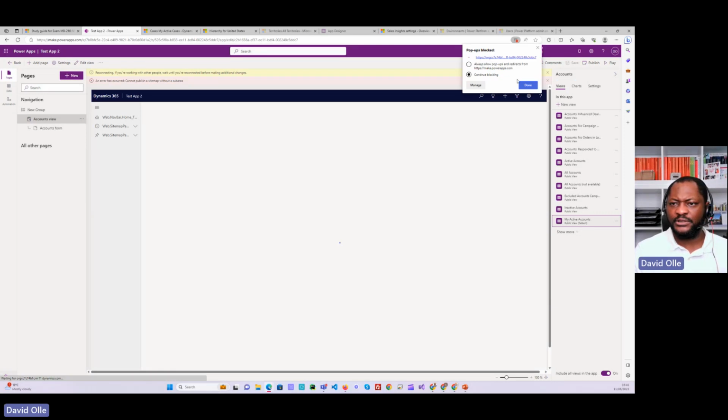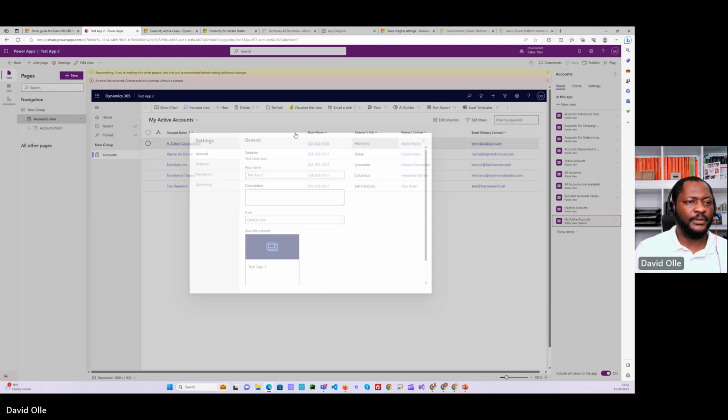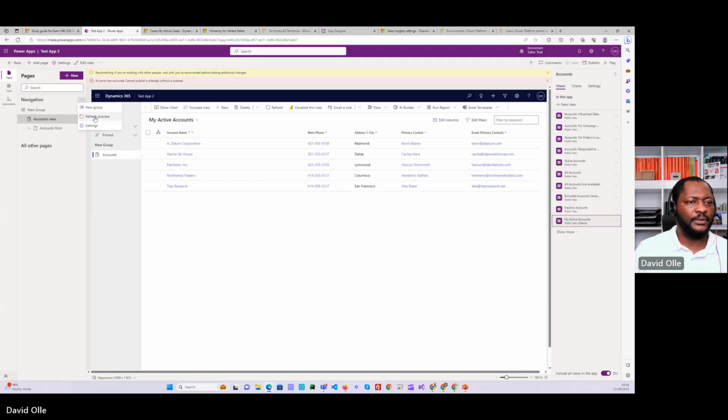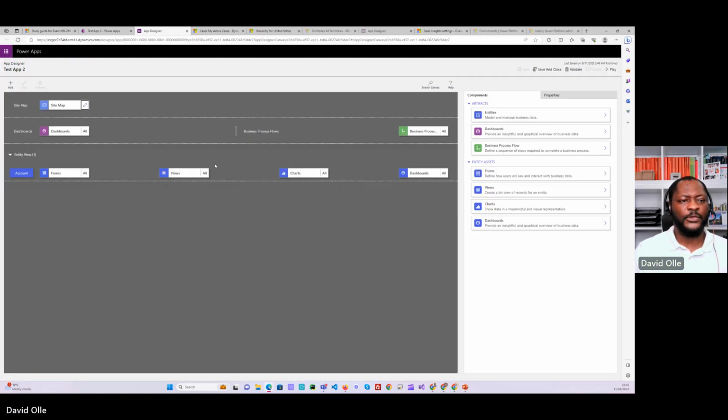I think something is blocking it, so allow. Let's try that again. Right here, switch to classic page. And that's taking us to the sitemap here.